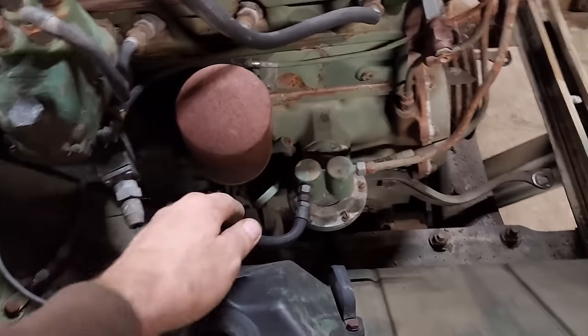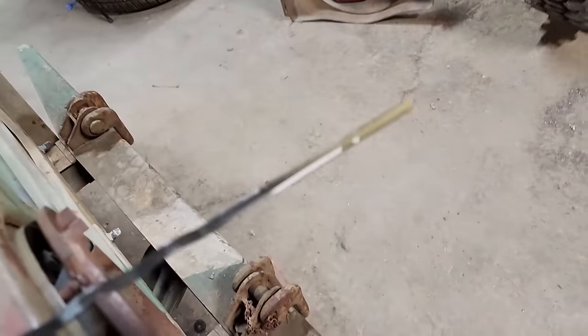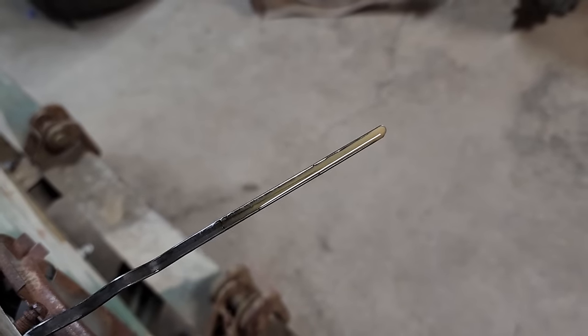So I decided to check the oil after I had it running. It really brought out the milkshake in it. I think what I really should do before I put any more effort or money into this, I might just go ahead and pop the radiator back in there, put the hoses on. Sure, the water pump doesn't work, but just fill it up with coolant just to make sure everything's going to hold coolant. Yeah. Because there was no coolant in it when I took the radiator out.